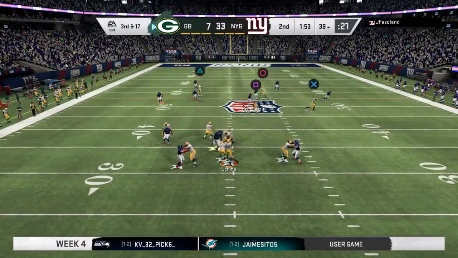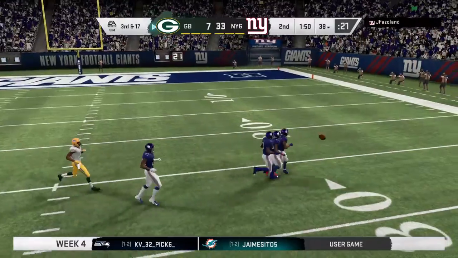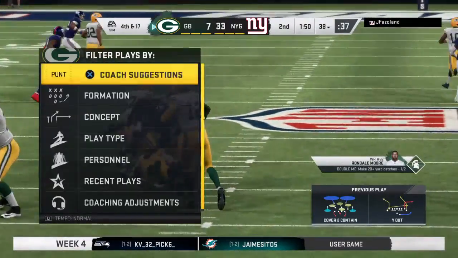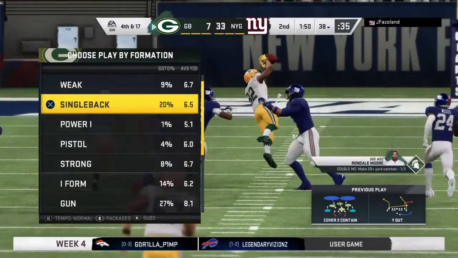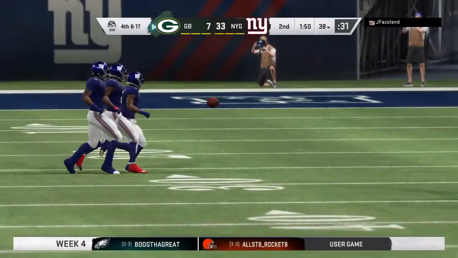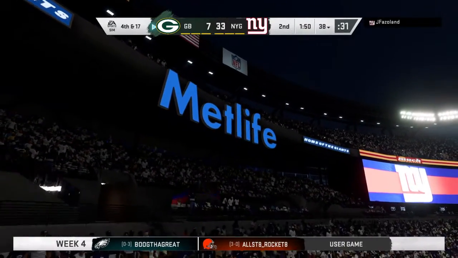Now on 3rd and long, they'll look to throw. He's going to fire one deep, middle of the field. And that is incomplete. And based on my math, they've only converted one time thus far in this game, so you can see the frustration starting to come out a little bit. Third downs, they've been a problem for them all game. They've got to start becoming solutions.